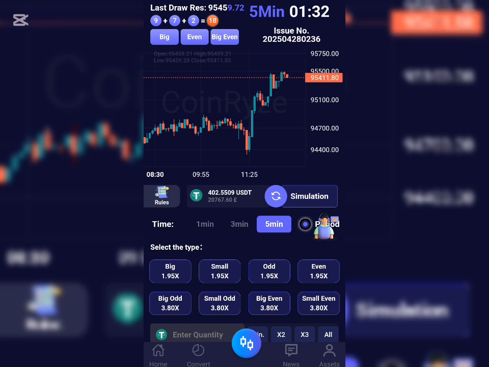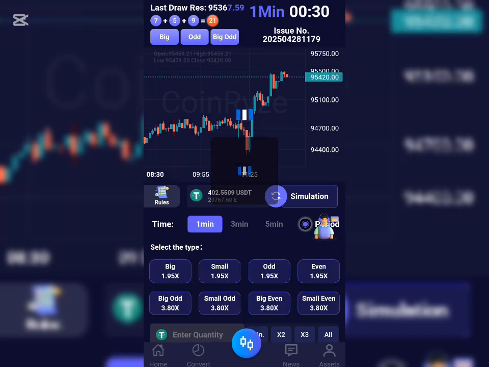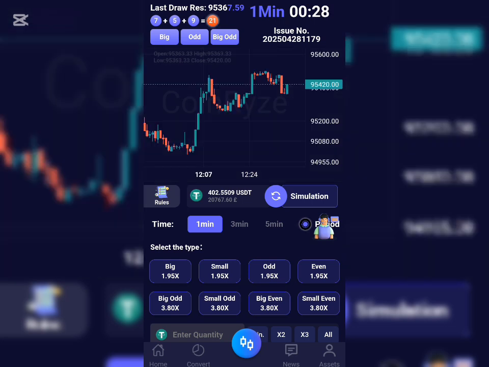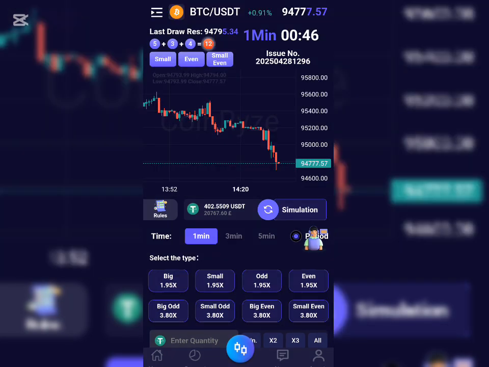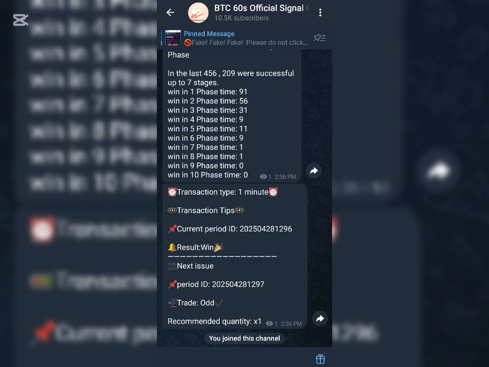Now as I explained earlier, I'm going to be showing you how I place trades right here now. Like I said, you have to take signal from the Telegram group. Now showing on your screen is what the Telegram group looks like. I'll be dropping the link in the description and in the comment section also. So once you click on it, it takes you to the Telegram group where you get signals.